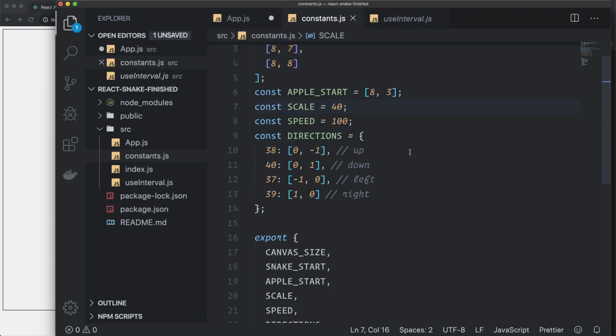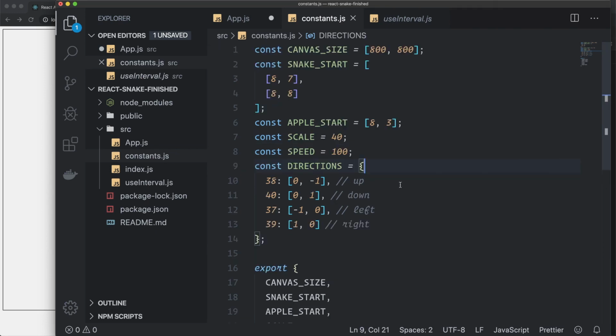And we have the directions. And this is just a JS object with the different key codes that we're going to use in the code later. So it's just an array with X and Y coordinates. So for this one, X is 0. That means that we're not moving on the X axis, but the Y is -1. That means that we're moving up 1 segment. And for this one down, we're not moving on the X axis, but we're moving down. So this one should be a 1. That means that we move 1 segment down. And we'll use this one in our code, of course, and talk much more about it then.